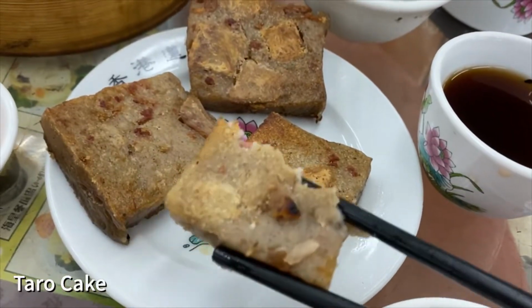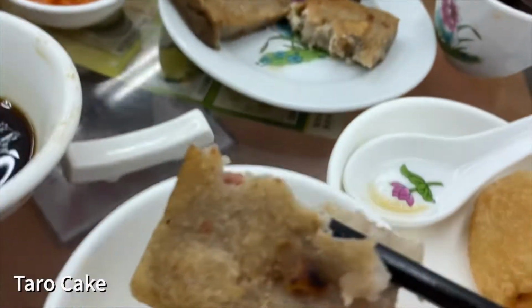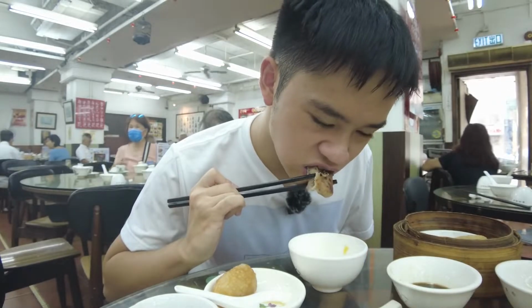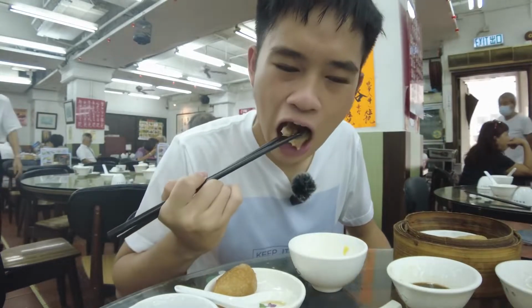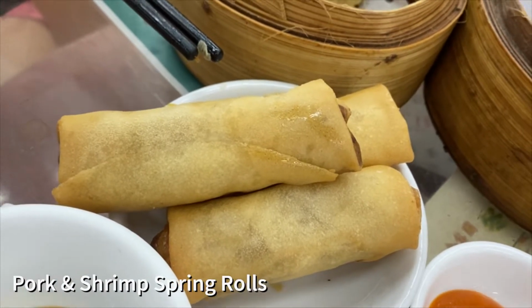Here we have some radish cake. Another classic dim sum dish. Let's try this out. Looks like they have some ham on the inside. I think it's actually a taro cake because the texture is quite similar to taro instead of radish, but cooked in a very similar way, and with the ham on the inside as well, it adds a bit of meatiness and sweetness. Can't go wrong.